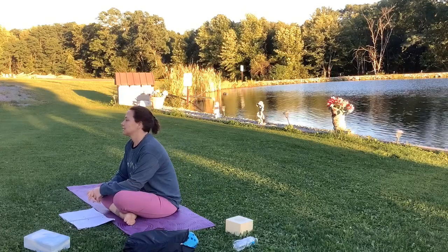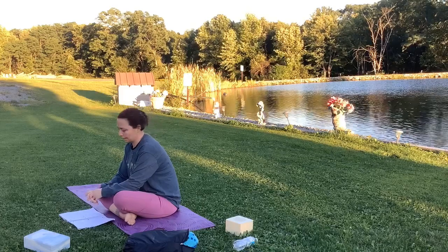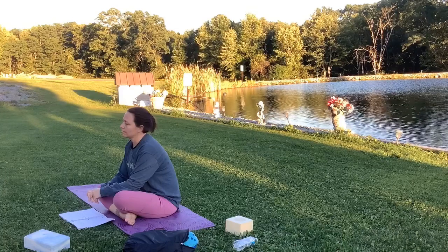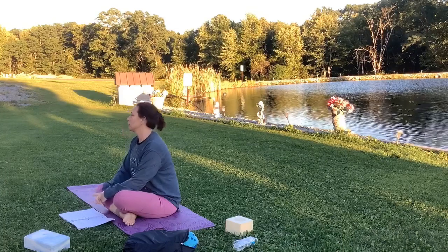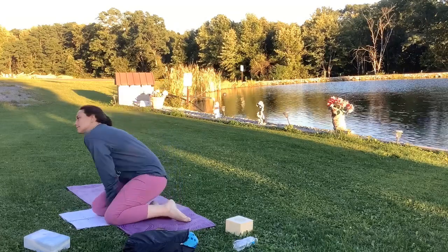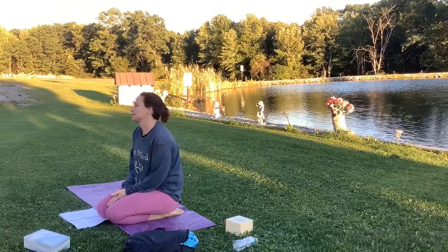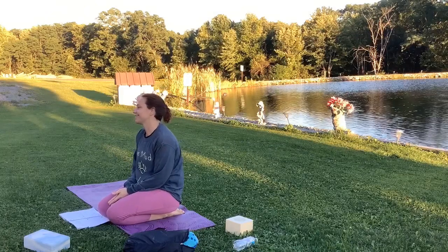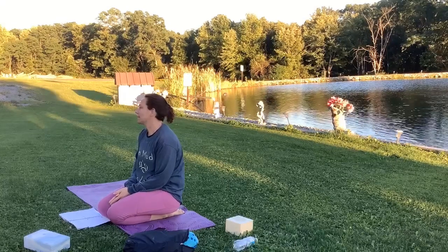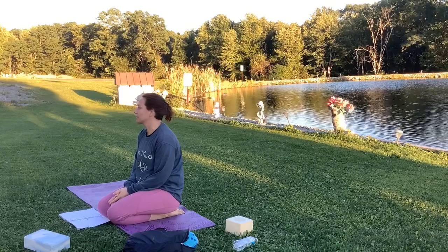Bring your attention to your thighs and just feel your whole legs completely relax. Feel that wave of relaxation move to the hips and the pelvis. With your next breath, to the low back and the belly, the mid back, upper back and chest, now all completely relaxed.